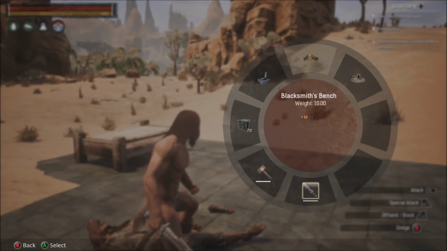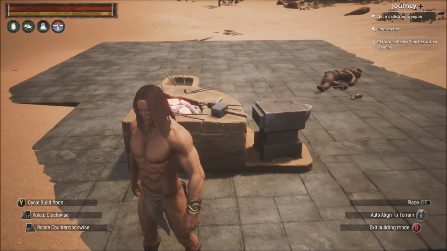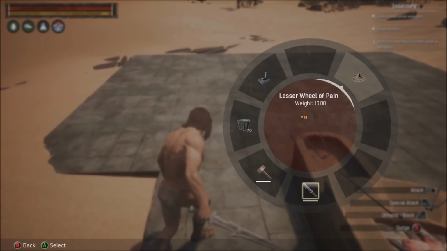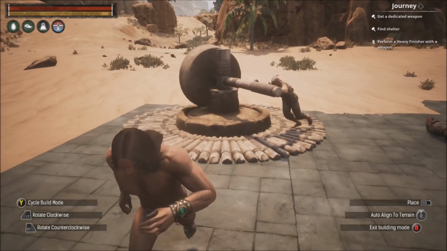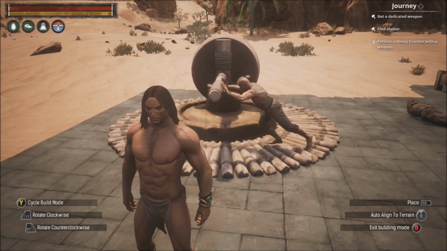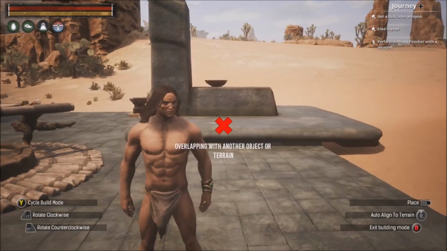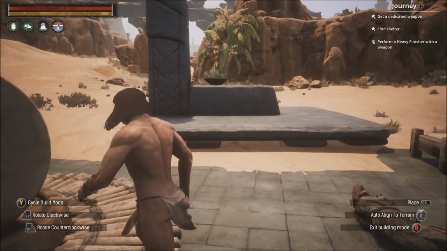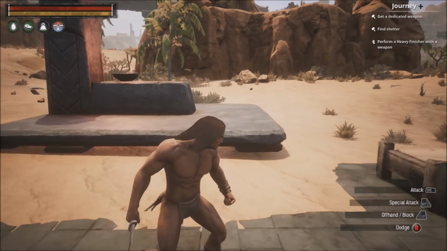Alright, so now we can start putting this stuff down. We're going to put this bench down here. We got this. This is the Wheel of Pain. We're going to put this down. And then we also have the altar. Just put that down somewhere. Wherever you can fit it.